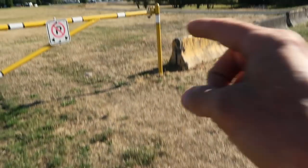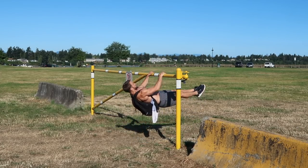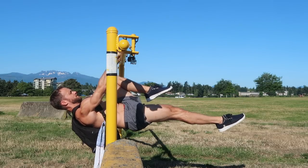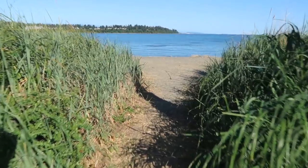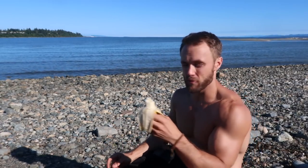Let's have a quick post-workout snack and go jump in the ocean. You can never walk by something like this without doing a little front lever training, so let's get it. Man, not the best — I definitely need to be practicing those more. Check that out, but you can still see the mountains have some snow on them and it's the middle of July. And as if you guys expected me to have anything else after a workout — there is nothing like a good ripe banana after a workout. It's got to be ripe, you've got to have those spots on it.